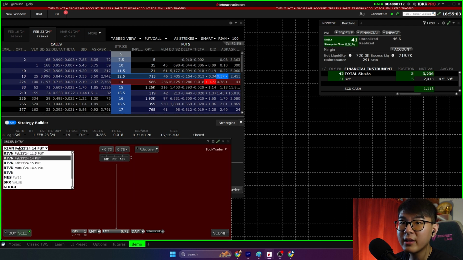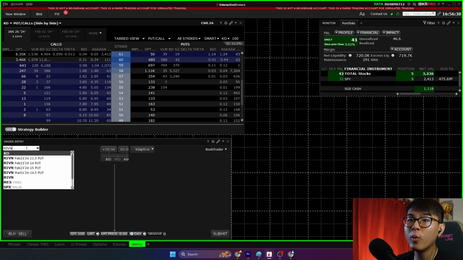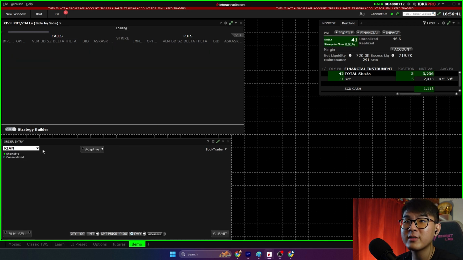If it is a stock that has relatively low IV, like let's say Coca-Cola for example, as you can see here, the IV of Coca-Cola is at 11.3%, significantly lower compared to Rivian. So when it comes to these kinds of stocks, I'll usually never trade bull put spreads. I'll only trade bull put spreads where the IV is a little higher. The higher the better. Usually if it's above 35 to 40 to 45%, that's where I like to trade bull put spreads. Of course, when you trade something with higher IV, that means it is a lot riskier. You need to know what you're really doing before you trade bull put spreads on stocks like Rivian or any other stocks with high IV.